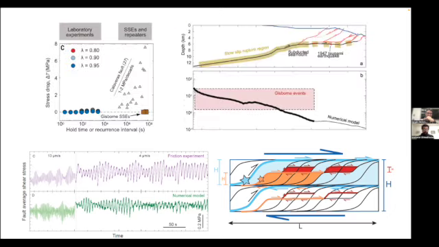So with that, I will just provide a broad summary of everything I've said. First, we talked about fault healing, taking the example of the Northern Hikurangi margin, and I showed you how we can get slow slip events there. And then we moved to the lab and generated slow slip events in the lab and confined ruptures in laboratory experiments. And so with that, I will stop here. I think I'm at 45 minutes and I will take any questions. Thank you so much.